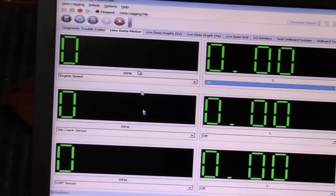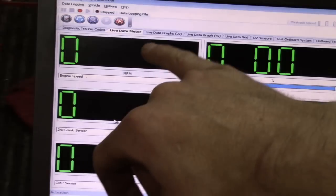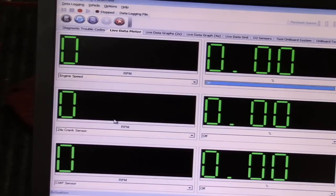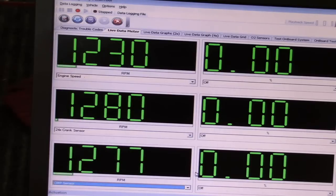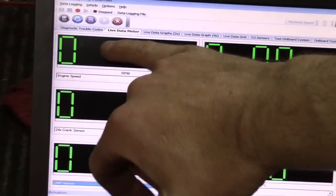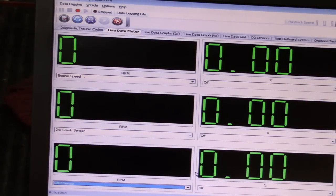All right, I've got engine speed, crank, and cam sensor. Unfortunately, there are no available PIDs to divvy up between a sensor A and B, which I am very positive that this car has. So we'll just go with this, and what I imagine we'll see is no engine speed on the crank, no crank sensor signal, but I do bet that we see cam signal. So let's see what happens. Yep. All right, so you guys can see what happened there. We didn't have engine speed or crank sensor, but the cam sensor was working. So obviously either a handoff to the cam sensor or to the crank sensor A, I would imagine.